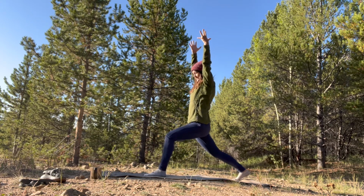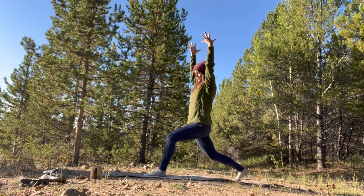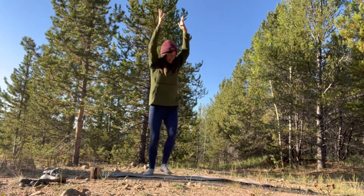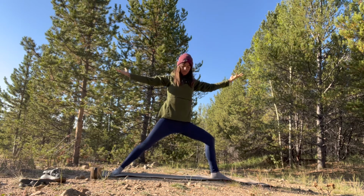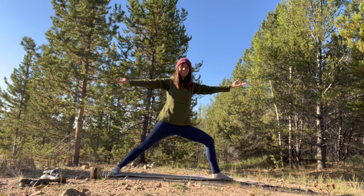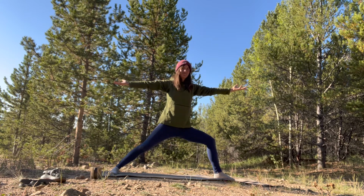Nice. And let's just take some gentle movement in this high lunge, so just some gentle bounces or pulses up and down. Really starting to feel some sensation in that front quad and glute. Good. One more inhale here. And as you exhale, let's open up into warrior two. So bringing your body to face the long edge of the mat, arms open out wide. Good. Warrior two. Beautiful.